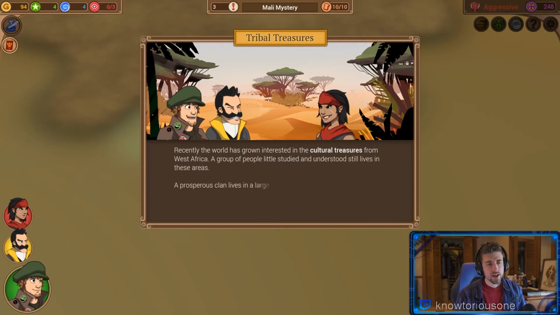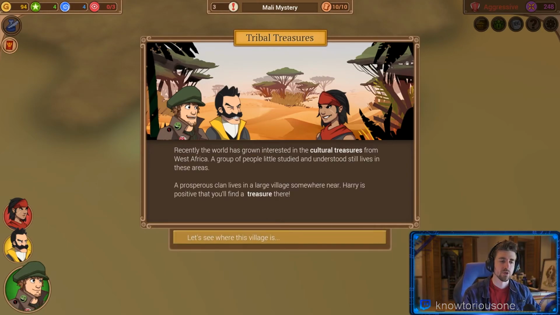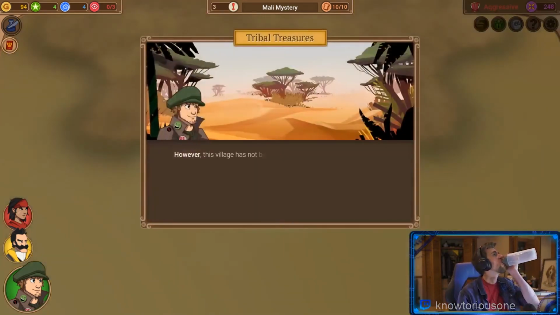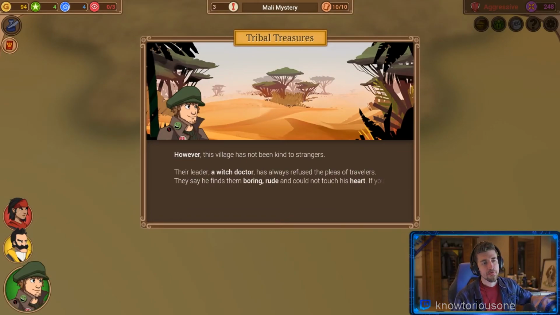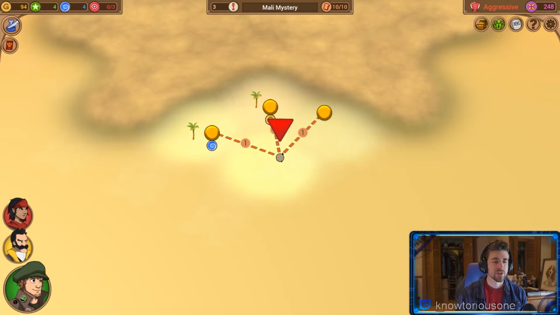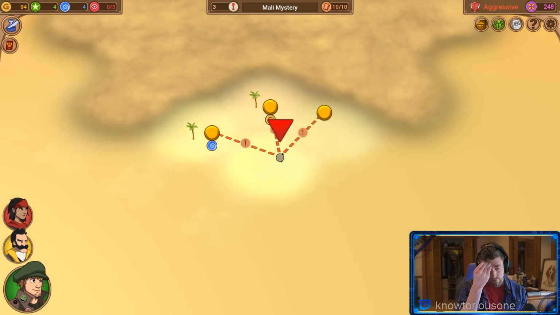Recently, the world has grown interested in the cultural treasures from West Africa. A group of people little studied and understood still lives in these areas. A prosperous clan lives in a large village somewhere near here. Harry is positive that you'll find a treasure there. Okay. Cool. However, this village has not been kind to strangers. Their leader, a witch doctor, has always refused the pleas of travelers. They say he finds them boring, rude, and could not touch his heart. If you want the best results, you'll have to find out how to please the witch doctor. Interesting. So we're not going to fight him, we're actually going to try to coerce him and please him. Okay.